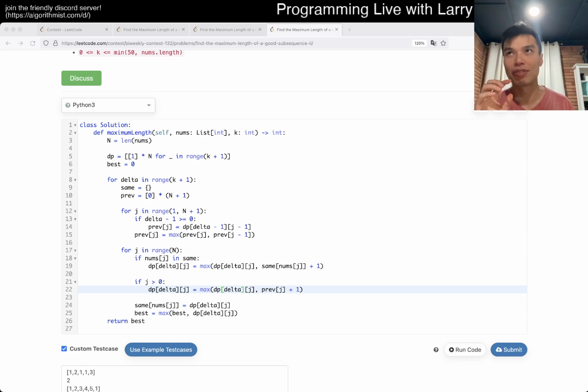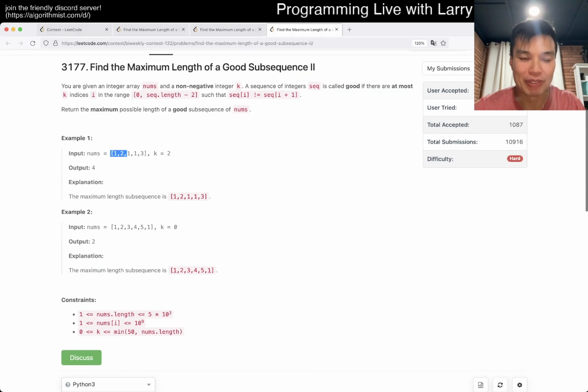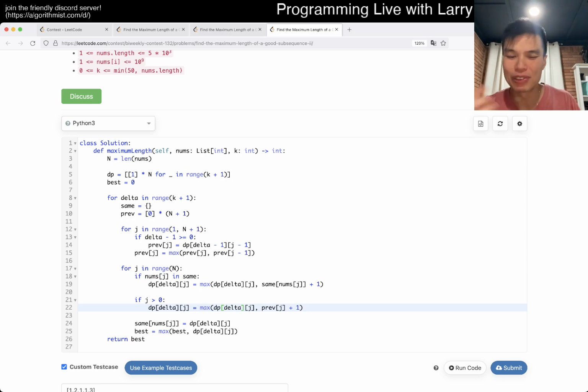Meaning, for example, let's say you have this input, and you have k equal to 2. If you have k equal to 1 instead, the answer will always be smaller, or the same, maybe, but the same or smaller, right? If you think about it that way. You could probably do some things to handle it, but that means that you don't have to, because you know that the same, which we'll go over in a second.